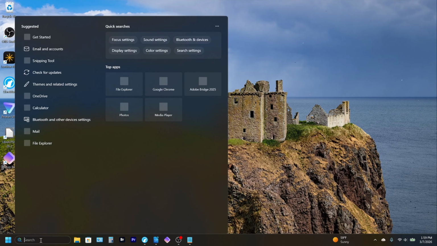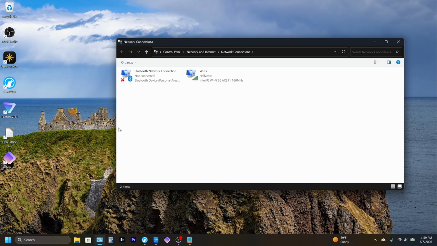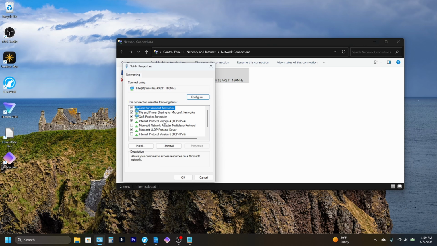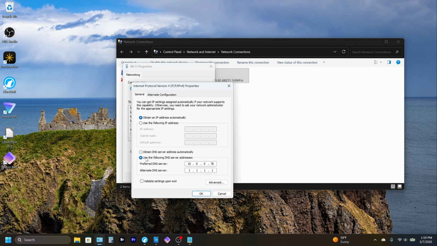So I'll show you a couple of options on my Windows PCs and on my Android phone. So if we come in here to our network adapter and we right-click on its properties, in Windows, I like to make sure that this right here, the IPv6, is unchecked. And then we come in here to the main one, the IPv4, and we go to properties, and we leave this alone, but down here you'll see I have it selected to put my own in.